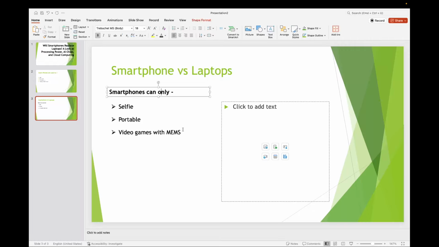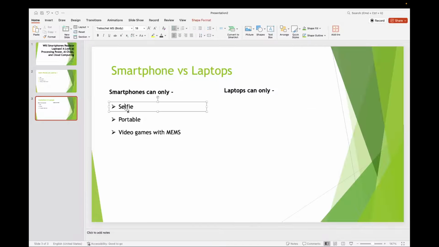Let's say I want to add what the laptops can do as well. So I want to add this thing over there. So the laptops can only... and I just take off this one as well. I just take this one again and put it in over here. Oh, sorry, I was just taking the wrong one. I'm every time actually taking the wrong one. So you see, Microsoft PowerPoint is automatically giving me the grid lines, so that I can align it.